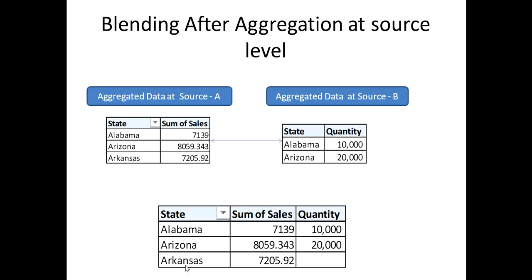Once again, cross database join doesn't do any aggregation at source level, but data blending does aggregation at source level. So that is the main, basic, major difference between these two ways of joining. This is one of the most frequent questions asked by interviewers during interviews, and many people who do not understand the concept very well could not answer it many times, but I hope now you have understood.